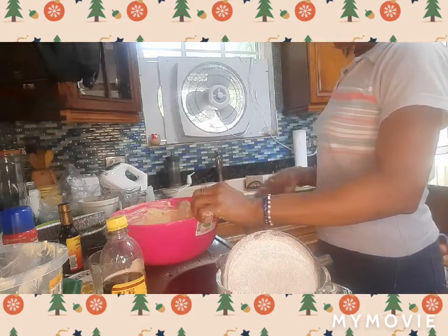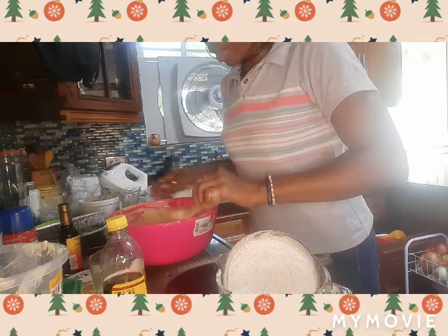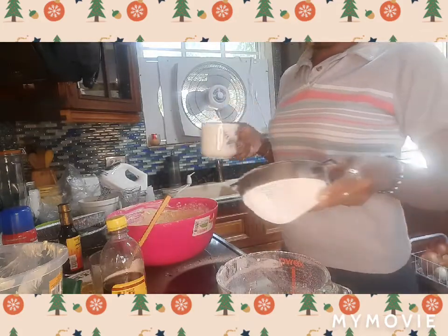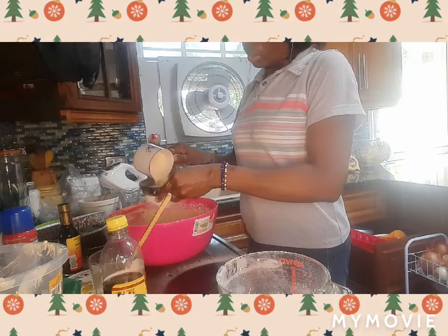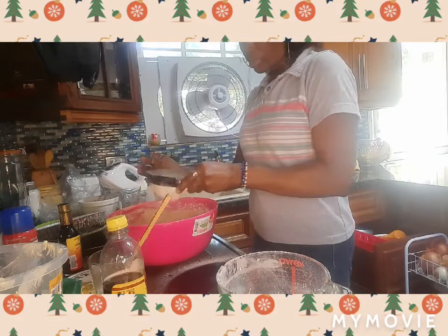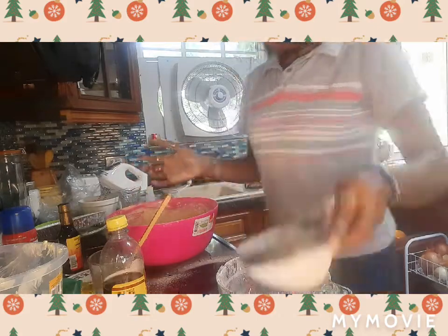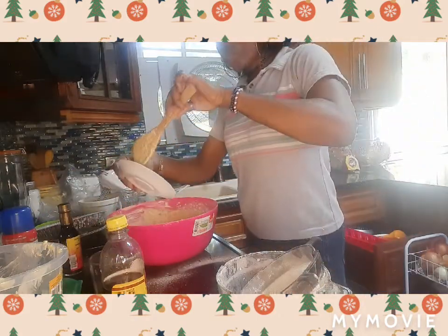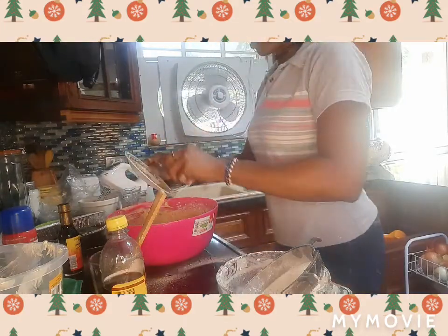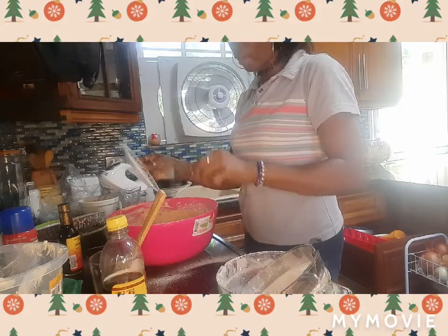All right now, guys, I'm going to add my crackers. One cup of crackers, and you know what the crackers do? The crackers give it body, all right? You can use breadcrumbs too. This is how I bake my cake all the time. Let me have my little orange zest, even though I didn't need it, but it's optional because my fruits have everything in there. I mean, when I say everything, it has everything. But I still like my local, you know?